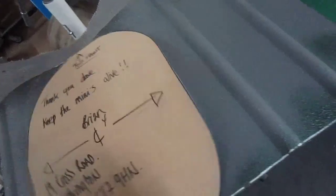So what we're going to do, Brian, is we'll take this and it's actually the perfect shape there, so we'll cut it out for you, which is fine. It's right on the edge. Unfortunately, I think we can just make it there, as you can see. There's a little shy on the top, so we'll find a piece and we'll put an extra square piece on top, and then you can cut it to shape.